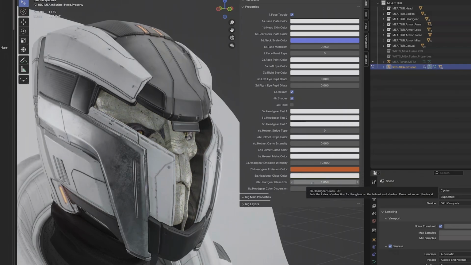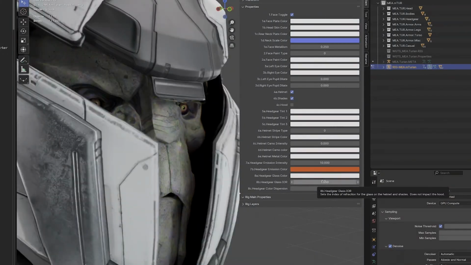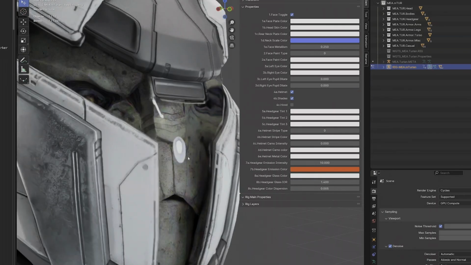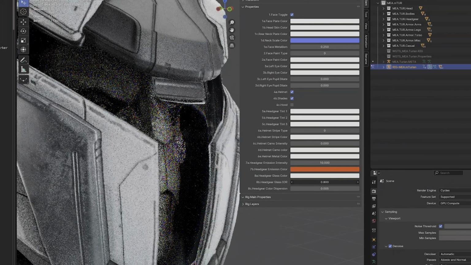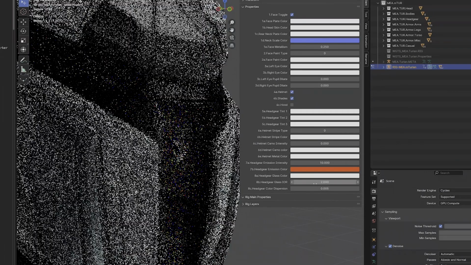You can also change the index of refraction of the glass and the color dispersion. This works best if you're in Cycles. So the index of refraction is set to a default. This isn't a realistic index of refraction for glass. Glass is more like 1.4, but in my opinion, this looks better by still retaining at least some refraction, but not being so high of a refraction index that things start looking weird. Like, this is what glass normally looks like, and now it looks kind of weird. So by default, it's at there, but you can go all the way down to 0.8 and all the way up to 1.6. These are soft limits, so you can go lower and you can go higher if you really want.